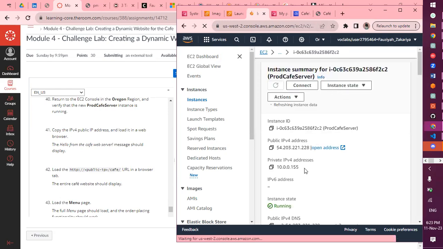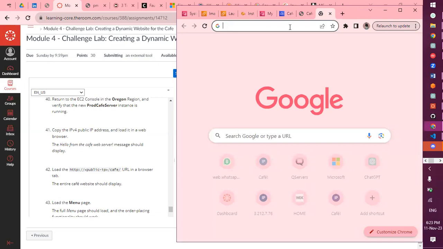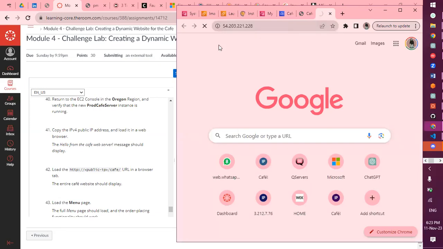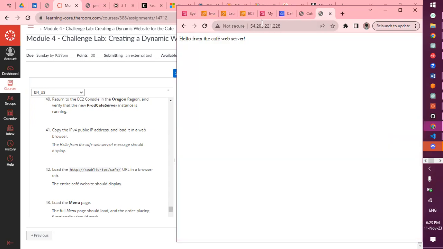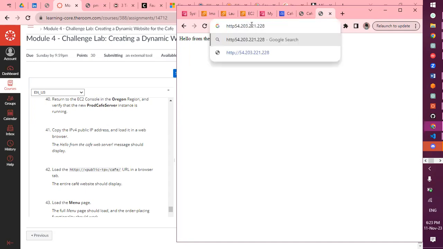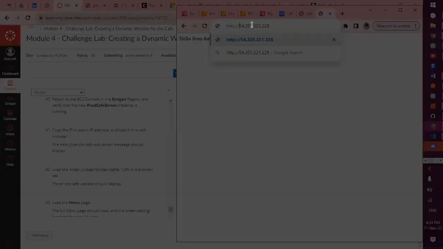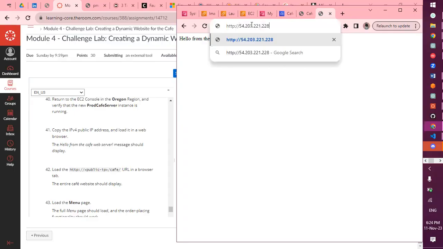Open this. We'll copy the IPv4 address, paste it in here and enter. So we should see the hello world message. Good. So now we can do the usual HTTP, this, and then cafe.